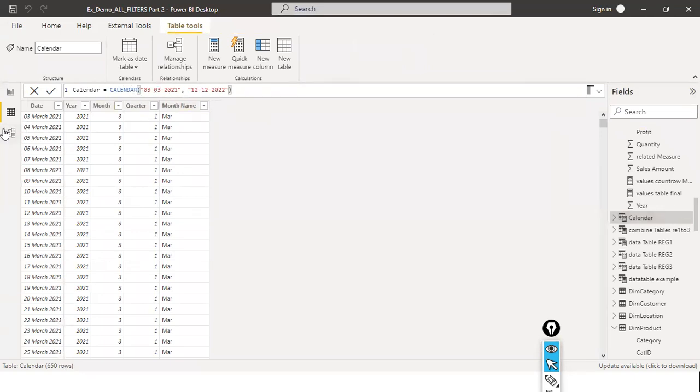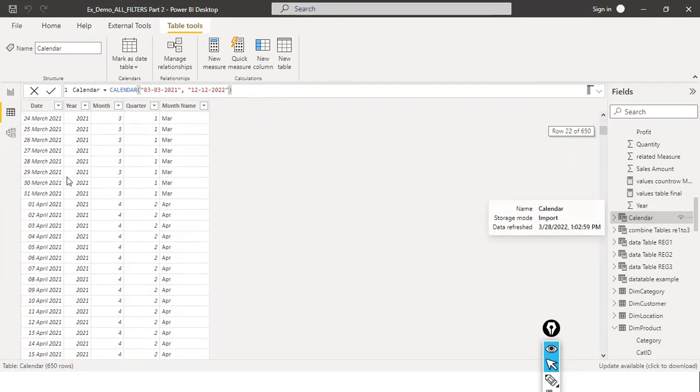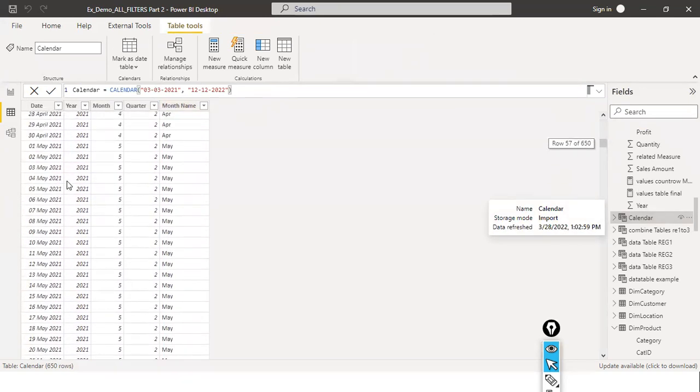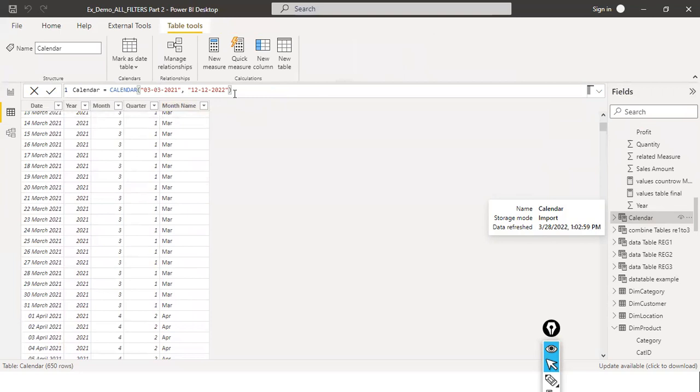So 3rd March, 4th March, 5th March, likewise it will sequentially generate the dates until the end date in 2022. So this is one of the time intelligence functions.